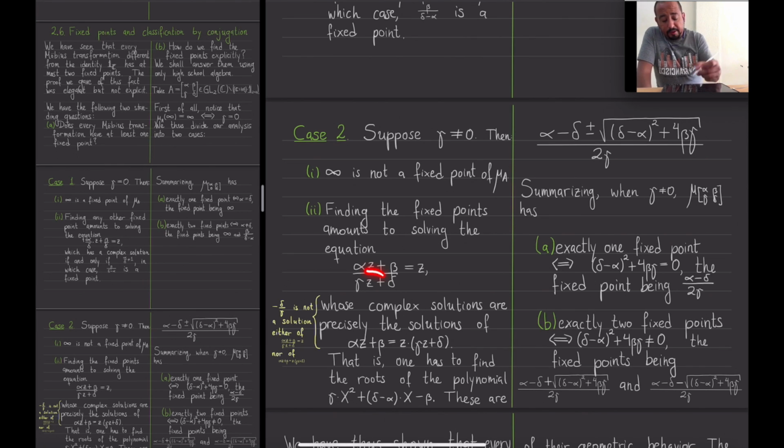Notice that if the denominator is 0, right? Namely, when is the denominator 0? Well, since I'm assuming that gamma is not 0, the denominator is 0 at a finite point, but then the value at that point of this expression is infinity. So this guy is not a fixed point. I can worry about solving this equation without having to worry about the point where the denominator is 0 as a potential fixed point, right?